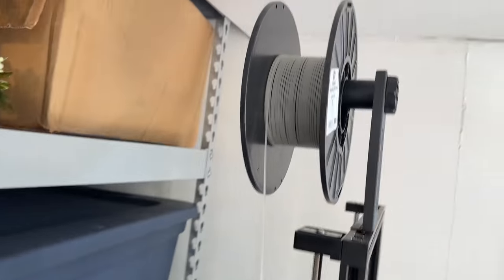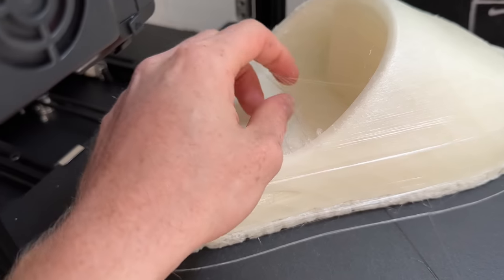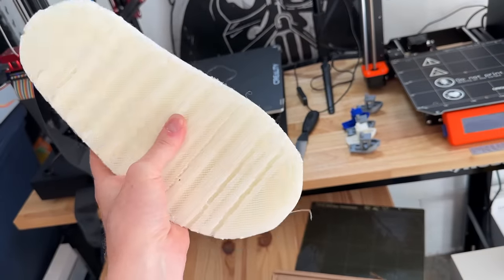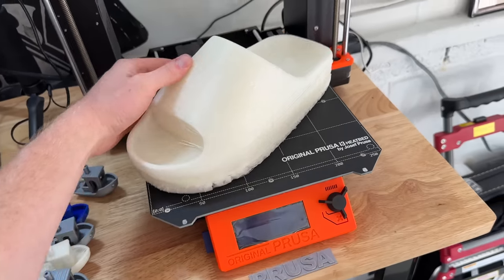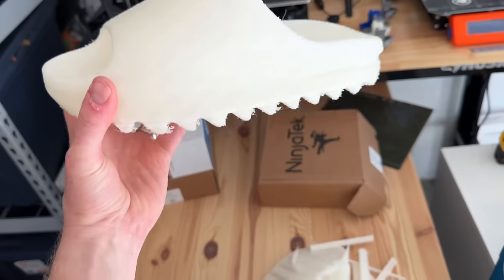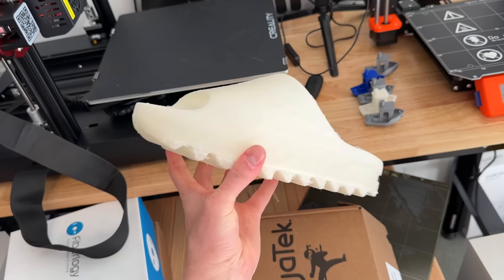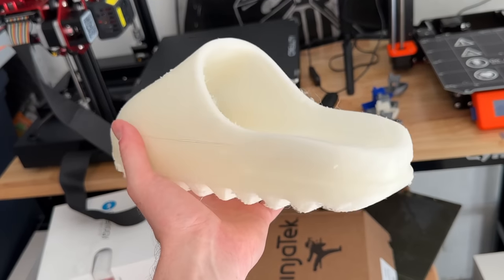After 116 hours total, we're done, and we didn't even finish off the spool — we were really close, we almost ran out, but we made it. Here it is — the Yeezy Slide in glow-in-the-dark material. You do have a lot of stringiness, but it's nothing you can't just pull off. It's so soft too — I can't wait to try this on. Obviously there's some support material I need to take out from inside the shoe and around the outsole. This one should be much closer to my size since the Prusa version wouldn't have fit on the Prusa anyway. This is all the support material that was inside the shoe — and this is the shoe. That came out so good. I was tempted to try these on before filming, but I decided to wait and get my genuine first reactions.